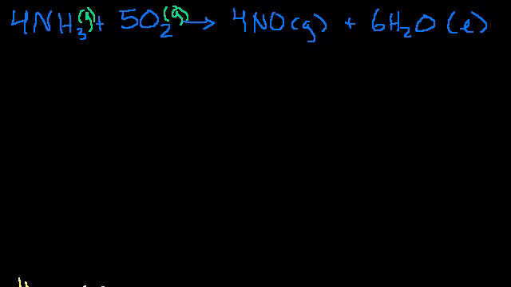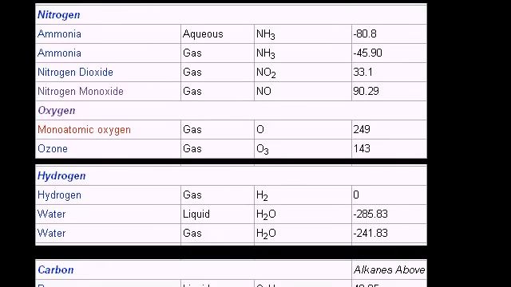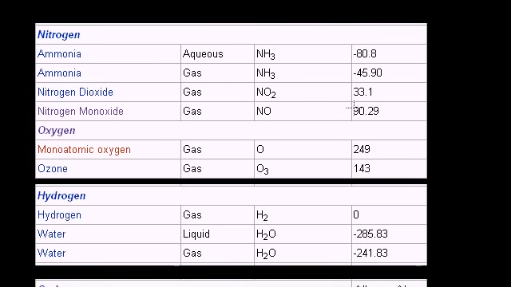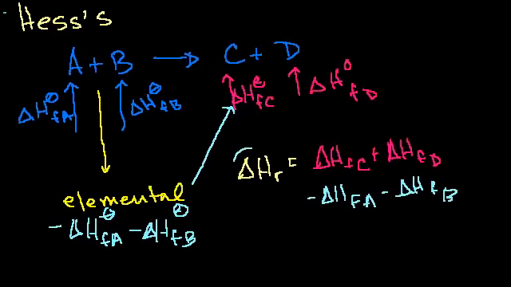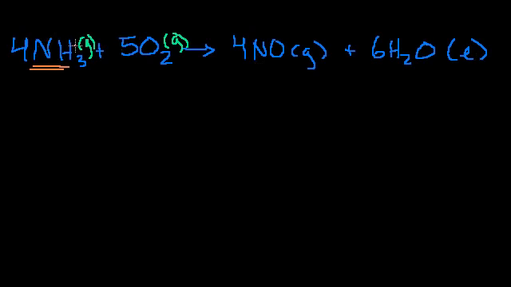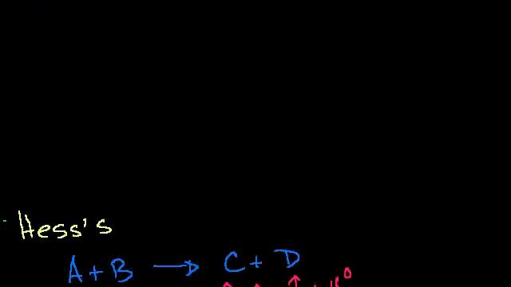Let's start with the ammonia. What's the heat of formation of ammonia? And it's always given in kilojoules per mole. So they'll say to form 1 mole of ammonia. So to form 1 mole of ammonia, let's look up here. This is all cut and paste from Wikipedia. And am I starting in the gaseous or the aqueous state? Well, I'm starting in the gaseous state. I added that G there.